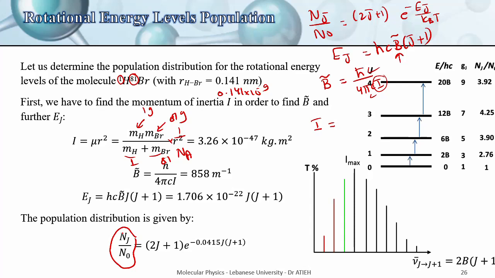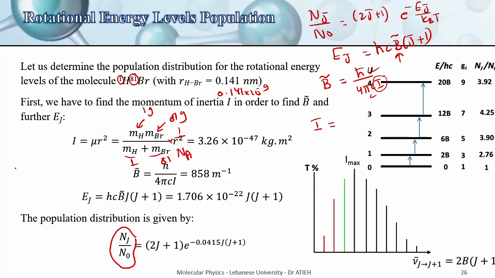Why by 1 over Avogadro's number? If we are finding the reduced mass, we divide by NA, which is the number of molecules in one mole, so that we get what one molecule has as reduced mass. So if I substitute in grams, I am finding the reduced mass for a mole. I divide by NA, which is the number of molecules in 1 mole. Once I divide by NA, I get the reduced mass for 1 molecule.